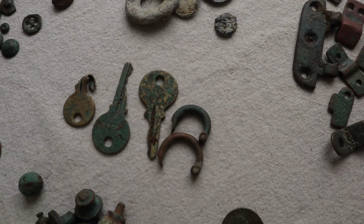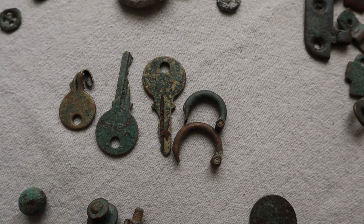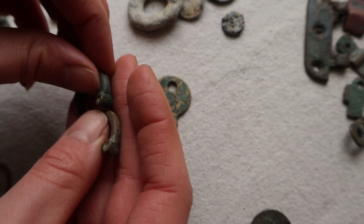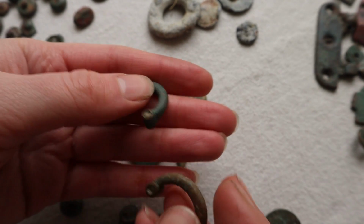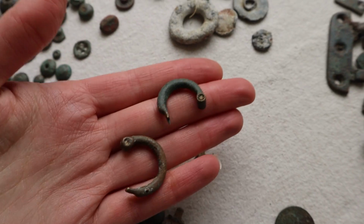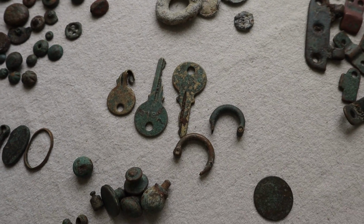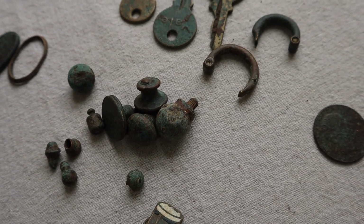And we've got keys. Keys and pieces of quite old padlock. The lever off the top of a padlock. We think they could actually date back to the 17th, 18th, or early 19th century. These could be really old. It's interesting that they're the same size, so I wonder if they've been used to secure the same sort of thing. It's strange because we have found a lot of things that are very similar, which is strange to find washed up on the beach.